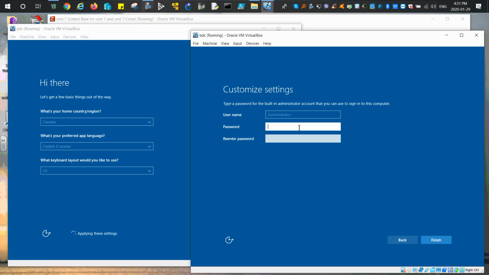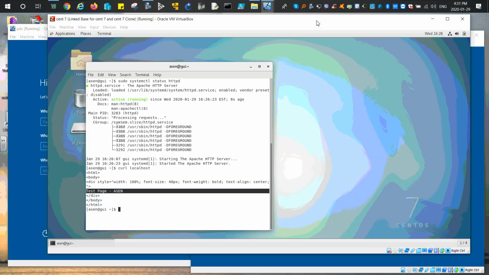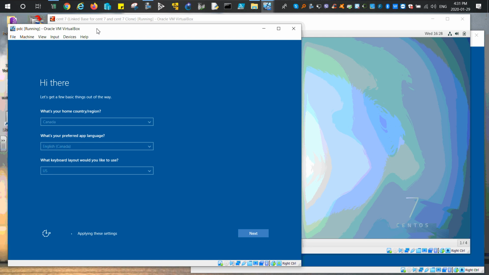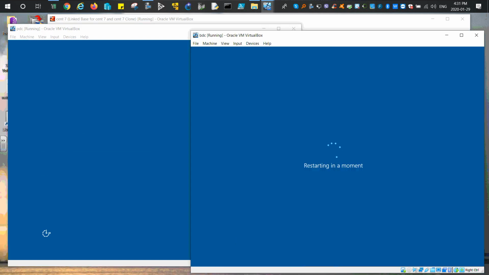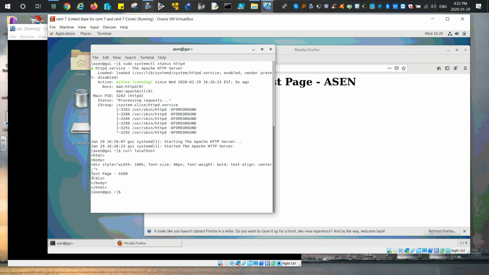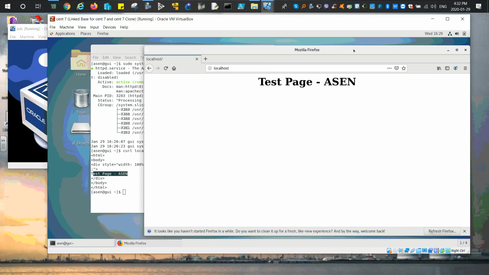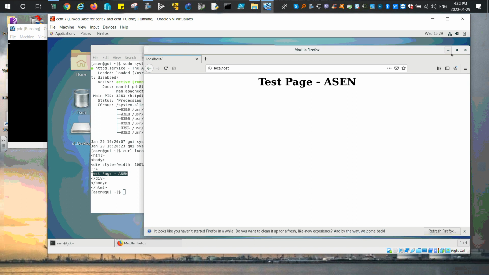Here I need to reset the password. No problem. I'll do finish. Whatever I see with the curl command, the test page is saying here. Well, I see also the HTML code, right? But with this, my web server now is on.